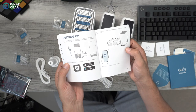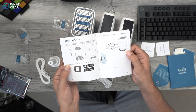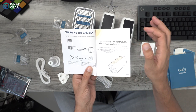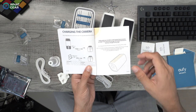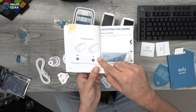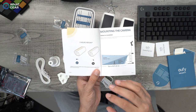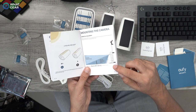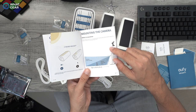There is a full setup guide in the user manual, and it recommends you charge the cameras beforehand. It talks you through how to set up the base station and all that. You'll notice it says try to position the cameras where they're going to get two hours of sunlight a day, and it shows the recommended height — between two meters and three meters off the ground.